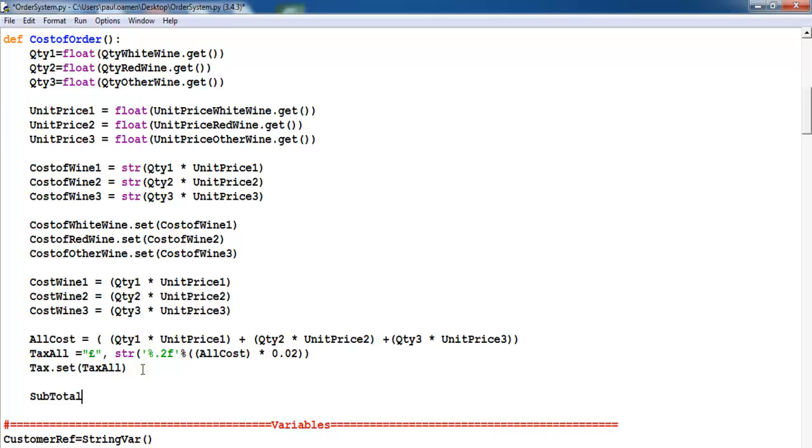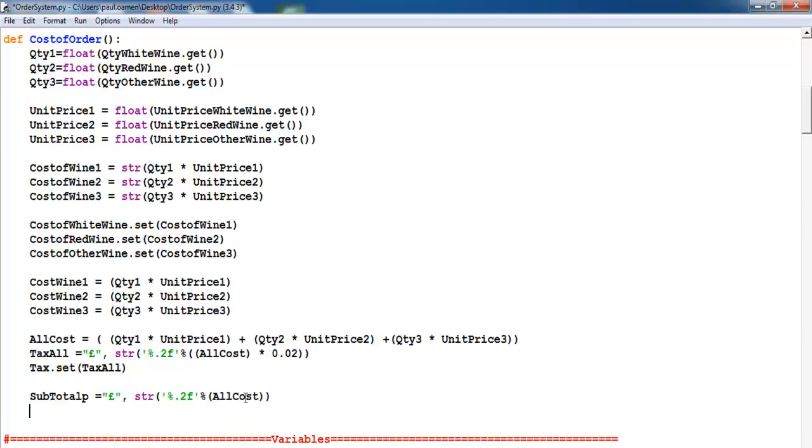Subtotal, well, let me just say subtotal P equals, I'm going to copy all of this instead of typing it all over again. Let's paste that in there. Equals that, and that'll be all. That's all costs actually. Okay, now subtotal P, and I want subtotal P here, this very one.